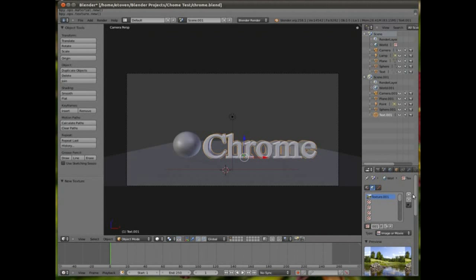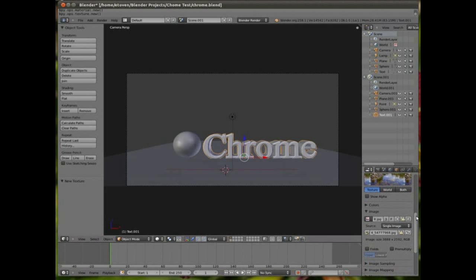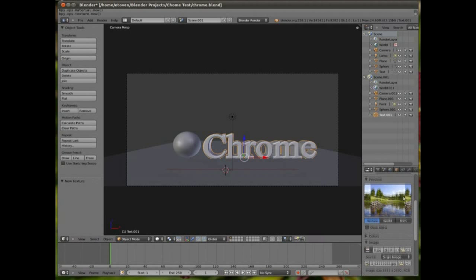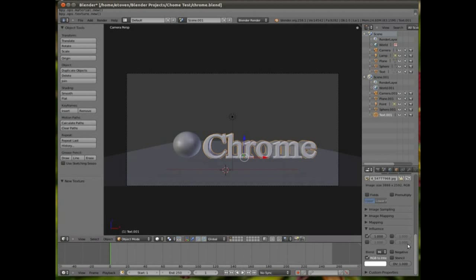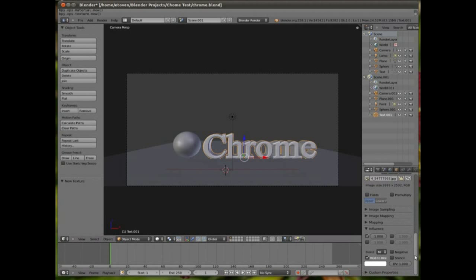What I like to do is make this image sort of black and white, and a quick and easy way to do that is if you go down here, click RGB to intensity, and then change this to white. Then click on world, and go to change this right here.